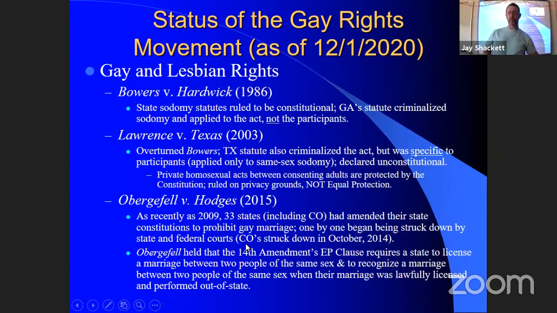Remember, think back to our last unit, right? You don't get to Roe versus Wade, the Supreme Court saying abortion's in the Constitution, you just can't see it, without going through a series of cases kind of leading up to that landmark ruling in Roe. You get, for example, Griswold versus Connecticut in 1965, 8 years before the Supreme Court says abortion's in the Constitution. They articulate that so is a right to privacy, and therefore abortion is a fundamental exercise of a right to privacy. In other words, you don't just get to Roe. The Supreme Court doesn't just roll over one day and say, well, abortion's in the Constitution.